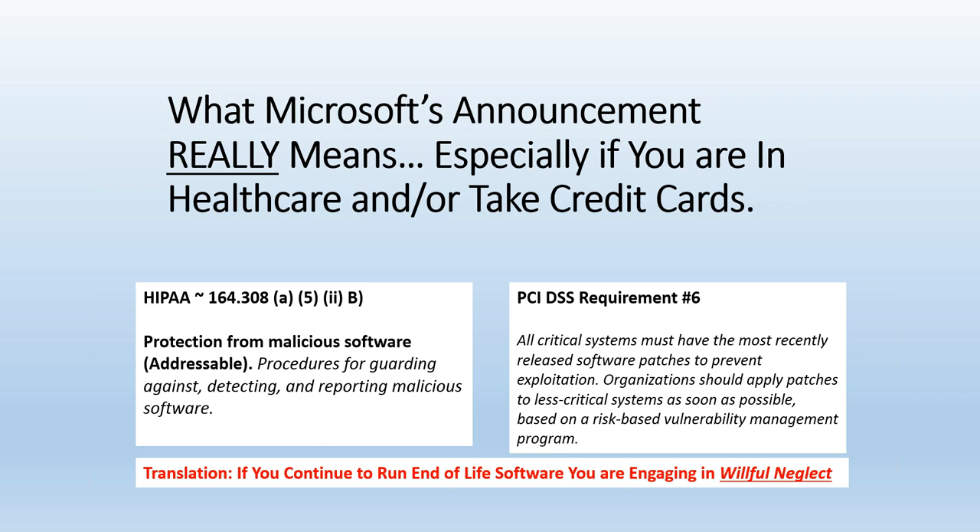In a democracy and a free market, it's messy stuff — there are people that are going to capitalize on the disruption in different ways. That's kind of why we're here today: we want you to capitalize on the disruptions of the migrations related to XP, Server 2003, and Office 2003. That's Pillar 4 — compliance.